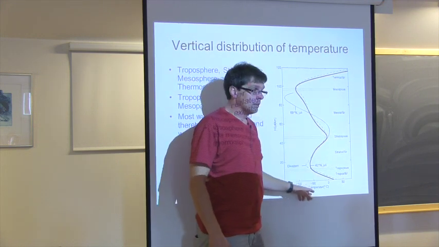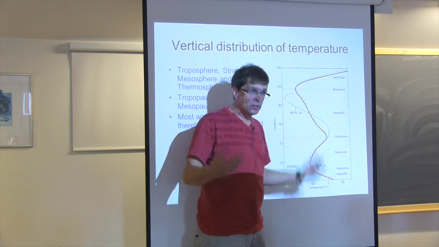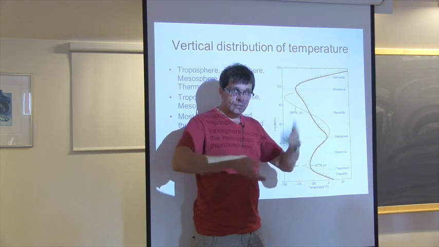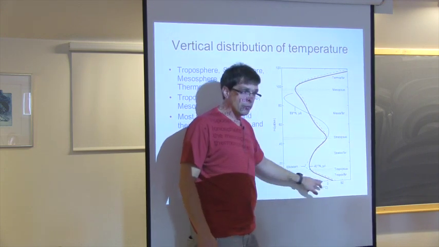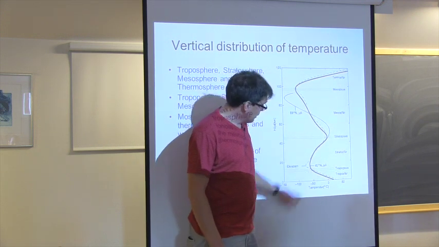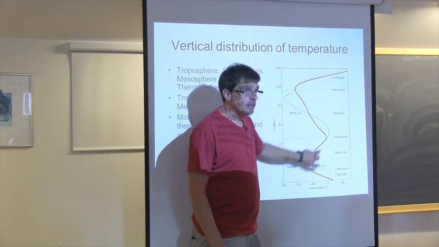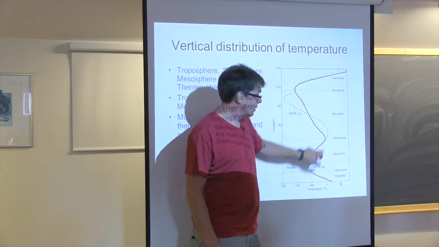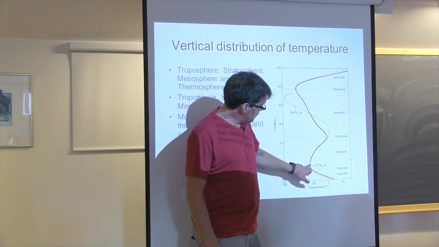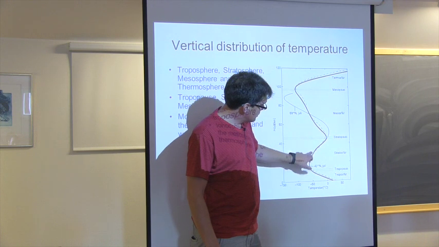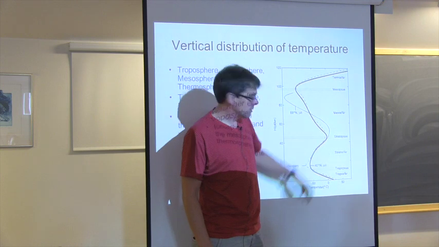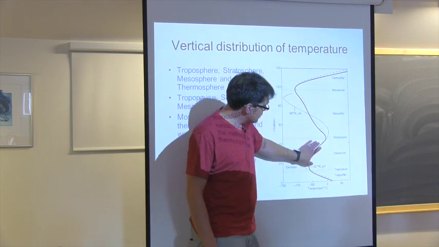And that means that water vapor and chemical constituents and everything that we put into the atmosphere at low levels can be mixed in this layer here in the troposphere. So we have an efficient mixing of greenhouse gases and different stuff here. While up here in the stratosphere, it's completely the other way around. Warmest temperatures up here, coldest temperatures down here. This is an area where, as warm air tends to rise and cold air sink, there is very little vertical motion. So here you don't mix things that much anymore. So this is much more stable.